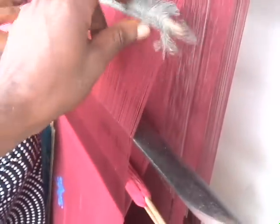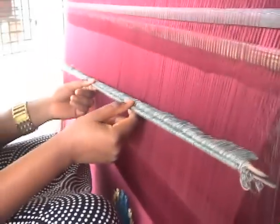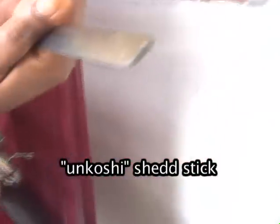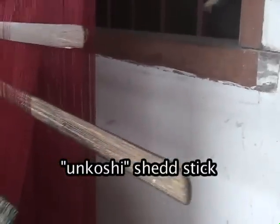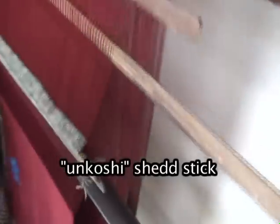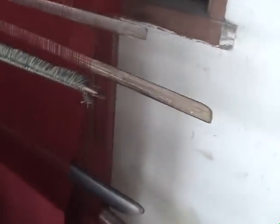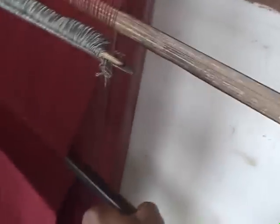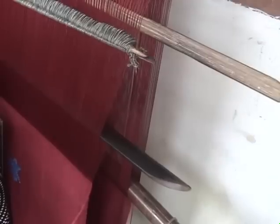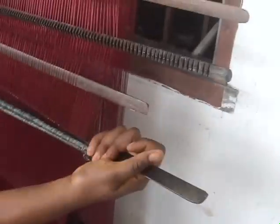A single heddle is used to form the shed, which permits the weaver to open a space between alternating warp threads, through which she can pass the shuttle that carries the weft threads. To open the space through which the shuttle can be passed, carrying the weft, the weaver pulls on cotton threads of the heddle and at the same time inserts the paddle or beater in the open space between the warp threads. She then twists the paddle or beater to open the space wider so that she can pass the shuttle from one side of the loom to the other, carrying the weft threads.